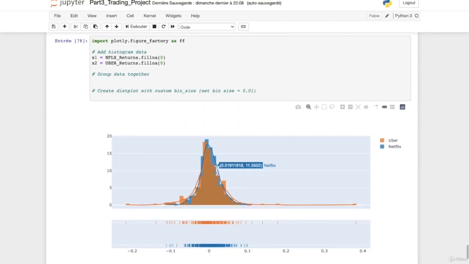And what I'm asking you to do here is to plot and compare the volatility for Uber and Netflix, and to plot it into the same graph. As you can see here, Netflix looks to be less volatile than Uber. If you see here, Uber looks to be much more scattered than Netflix. But you will have to develop it visually and have a graph which is going to be similar to this one.